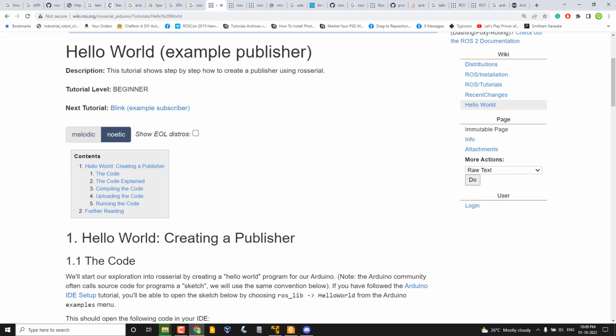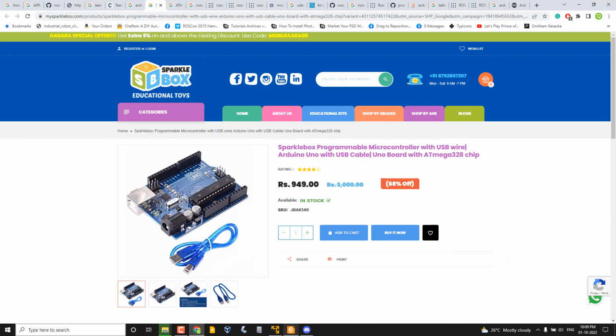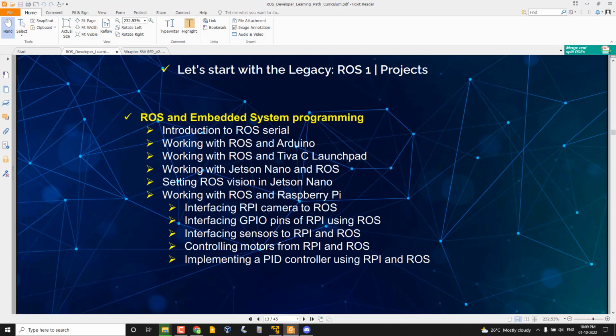I think for this topic we can conclude for today. From the next session, I need to set up the Jetson Nano and Raspberry Pi, and I can show you some simple tips to work with these boards and with ROS.